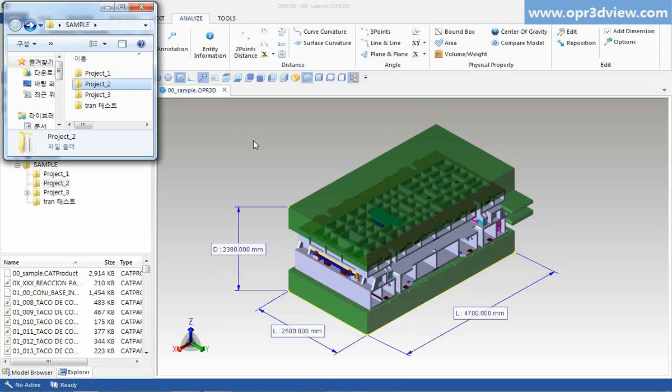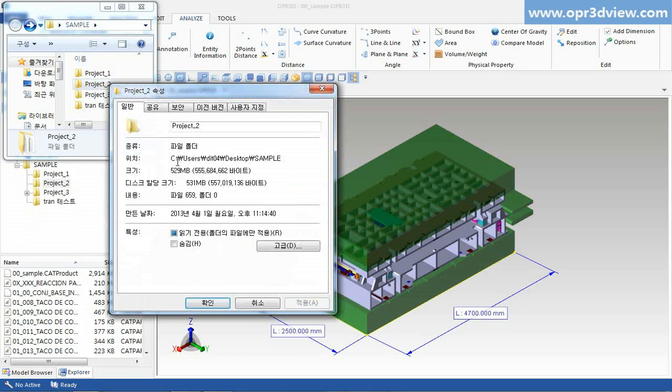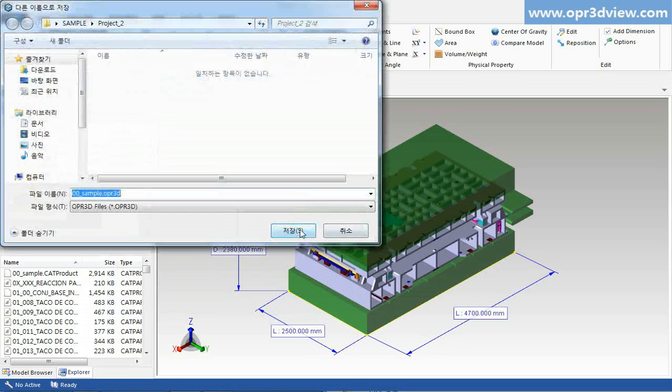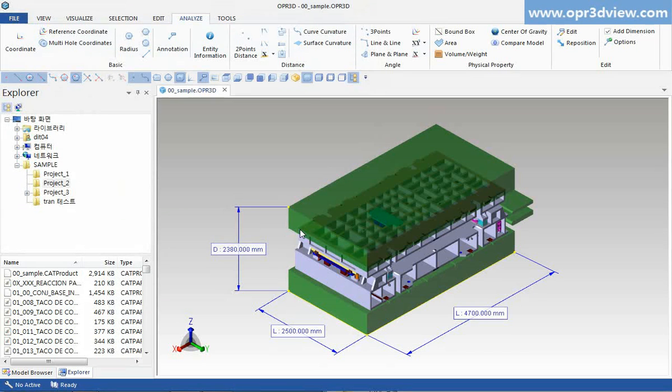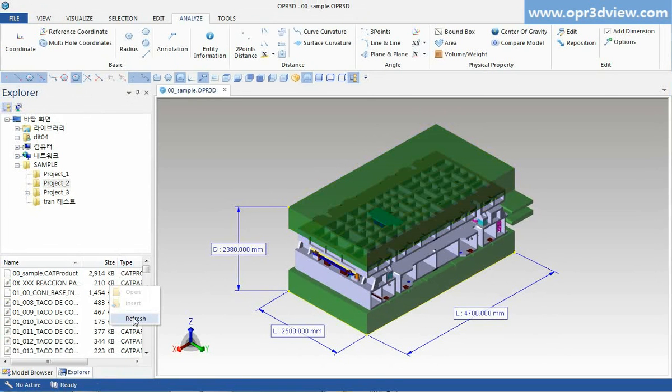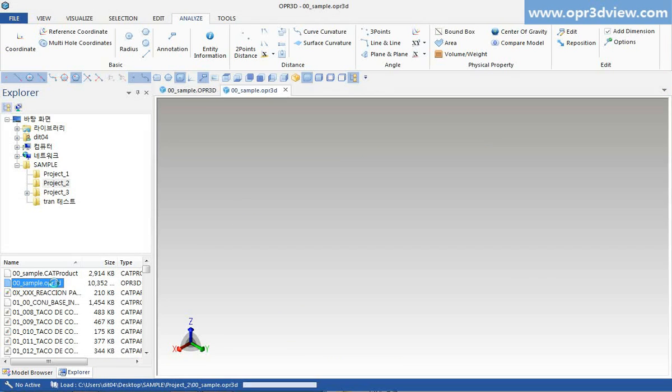In addition, the properties of the shape and work are both compressed and stored. For instance, when you save a 520 MB file of a press mold with width and height of 2 meters by 4 meters, you can make it a 10 MB compressed file in OPR3D's own file format, spending 7 seconds of saving time. Excellent compression rate makes files smaller, and gives you efficient file management as well as distribution through email or via internet. Opening time via OPR3D's own file format is faster, from 2 minutes to 2 seconds, than the original.